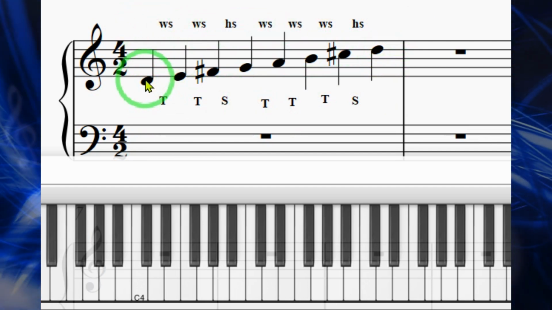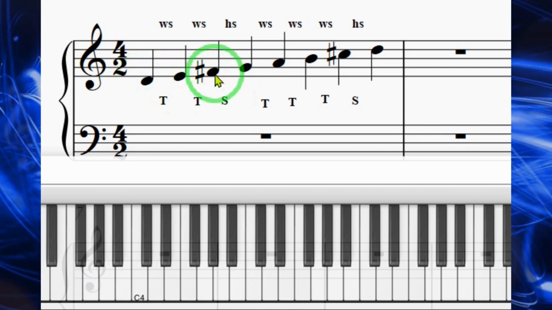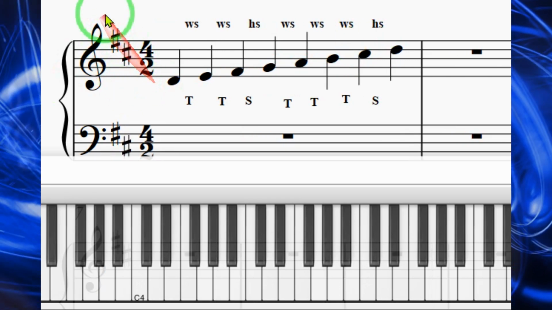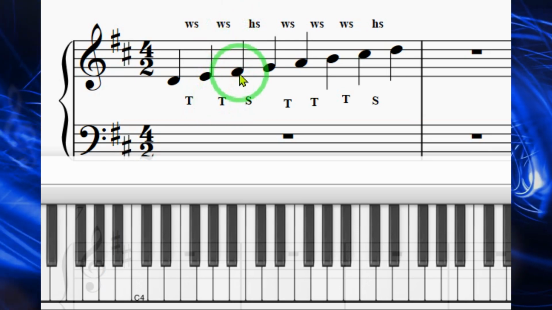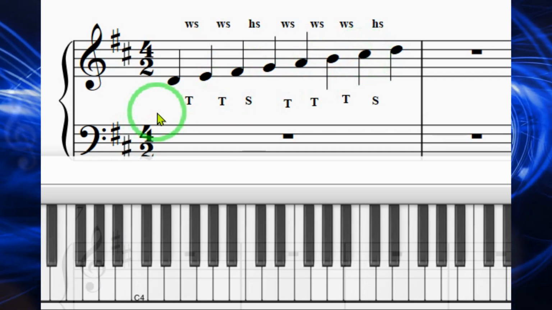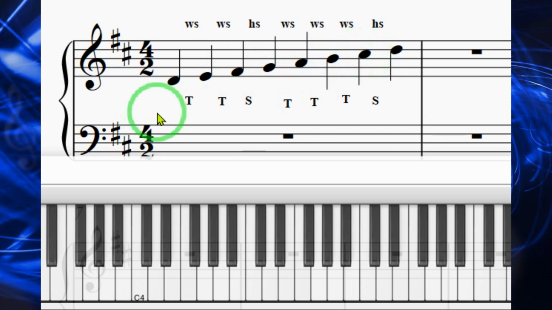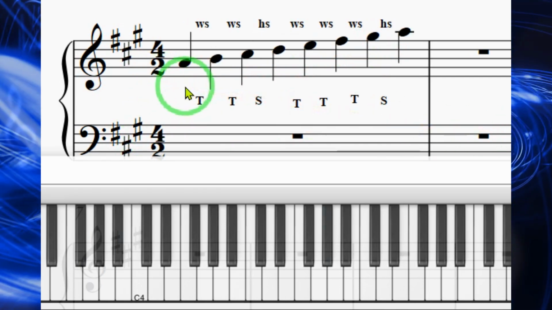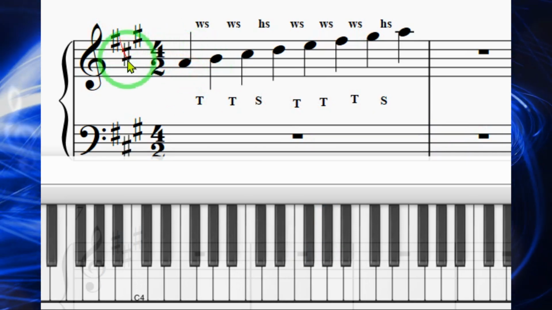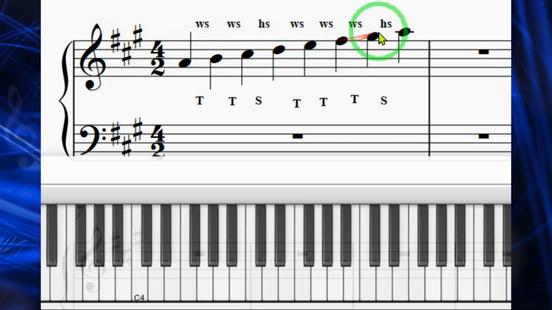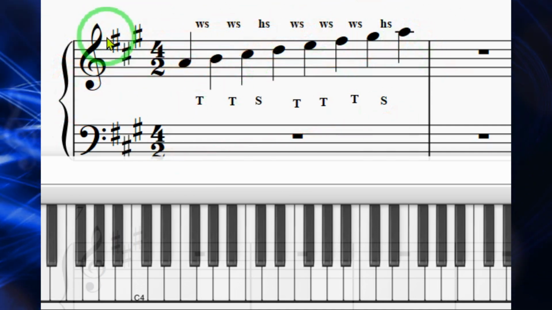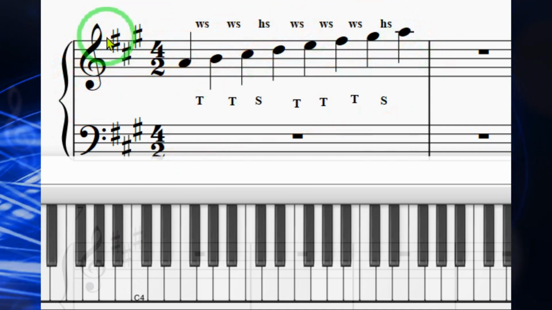And how about finding a way of saving me from having to write all the F's and C's as sharps? That's very simple. I put the sharps at the beginning here, and then I still have that all the F's and C's are sharp. And that can be transferred to any other key, like for example A major. That requires 3 sharps, the F, the G and the C. So we cannot just transfer a scale to another key without adding sharps or flats.